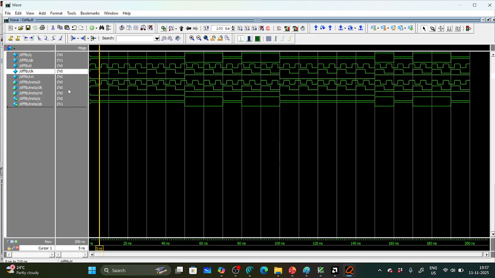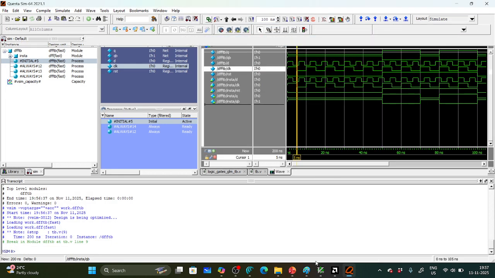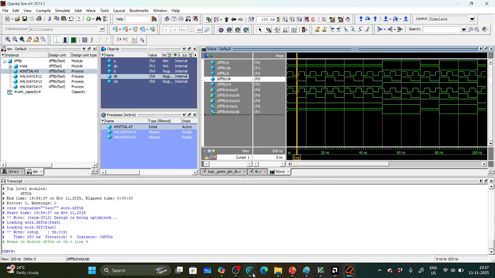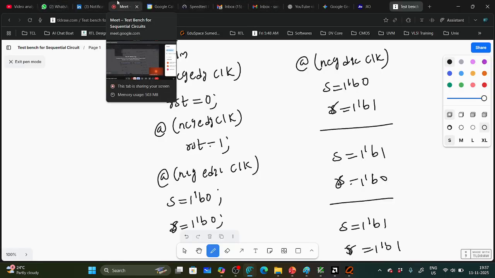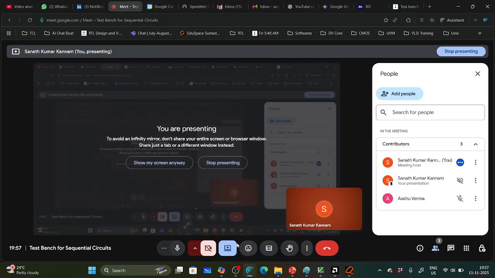Like this you'll get the different inputs and outputs. Like this you can analyze the D flip-flop. So hope you understood today's session. We discussed the test bench, and we discussed the test bench for D flip-flop and SR flip-flop, and we saw how the waveforms are coming.